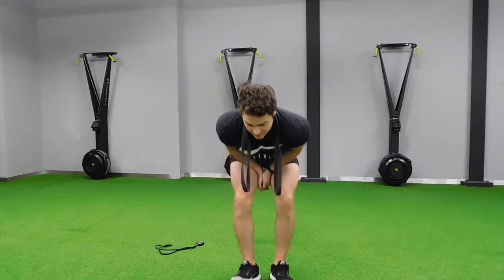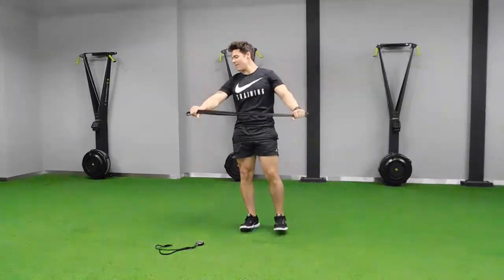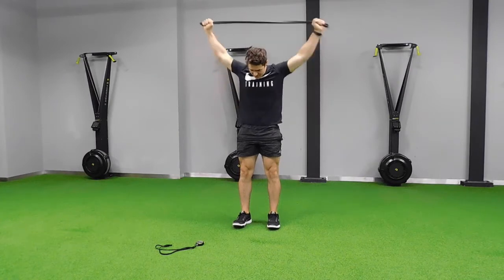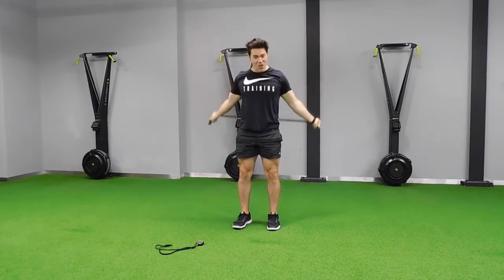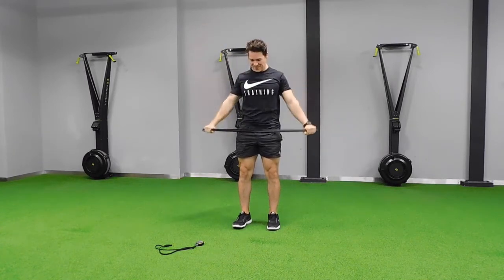If you're good, grab a band, grab a stick, whatever you have, broom handle, start opening up the shoulders, take your time. It's early. Body's still waking up. So take your time.